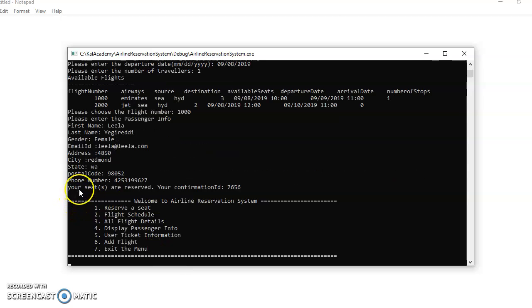So see here, my seat is reserved, and they gave us the confirmation ID 7656. Here the confirmation ID is randomly generated. Once we book the ticket, we'll get the confirmation ID.